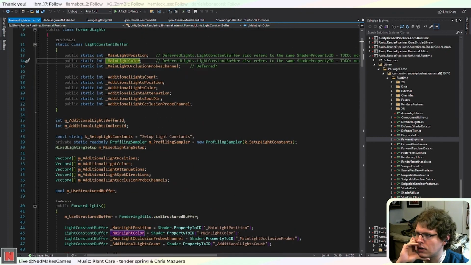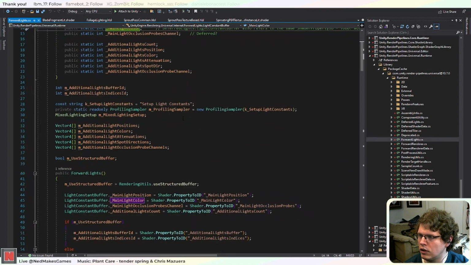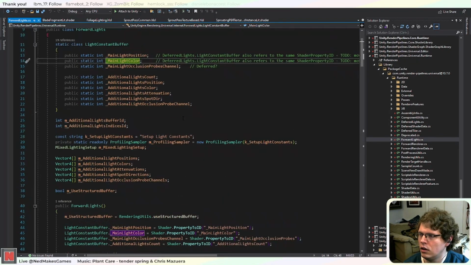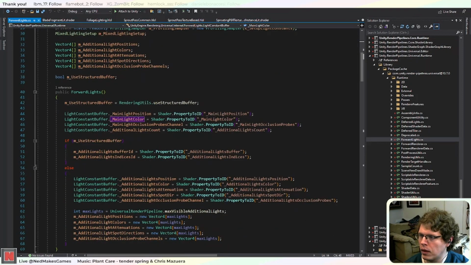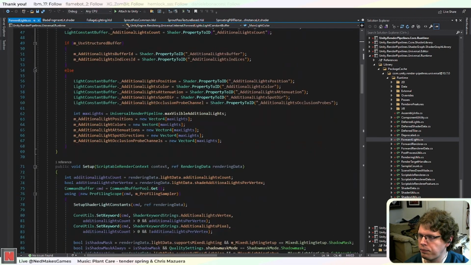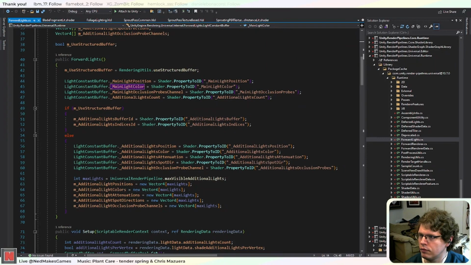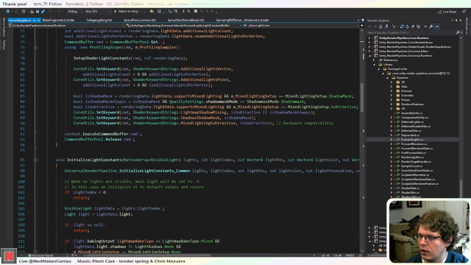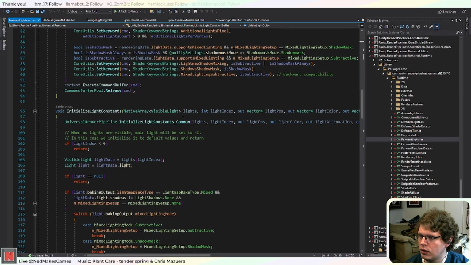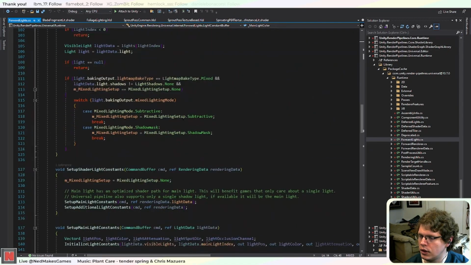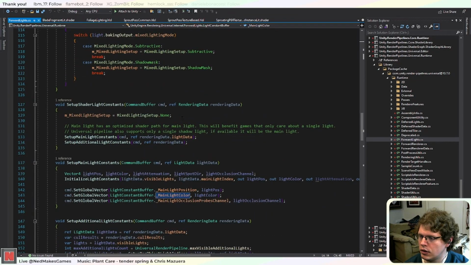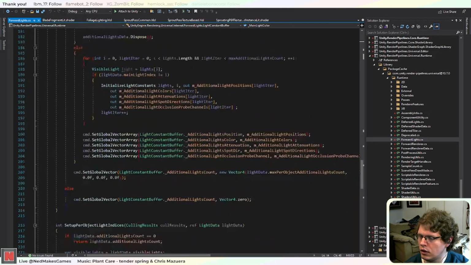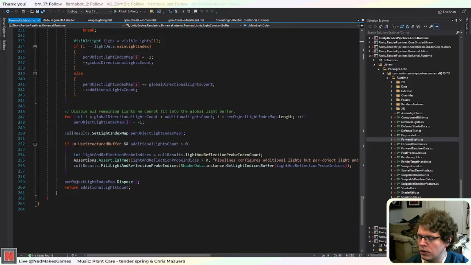That's addressing the light color. Oh, these are just, I was gonna say why is the light color an integer, but I think these are just like the shader IDs for it. I don't know. It's gonna be difficult to look through here.